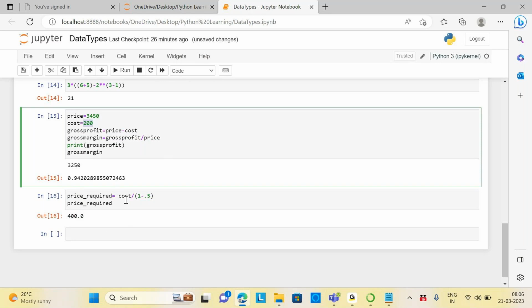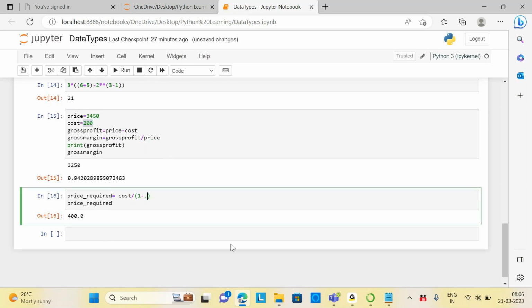So this is the way whenever you are calculating the gross margin. Suppose somebody asks you that we have a cost, how can you achieve the 50% gross margin, and what is the price you should give? So if you say 80%, then you say 1 minus 0.8. If you enter this now, this is the price at which we can achieve the 80%. And this is the formula. Always remember this: cost divided by 1 minus the percentage amount.